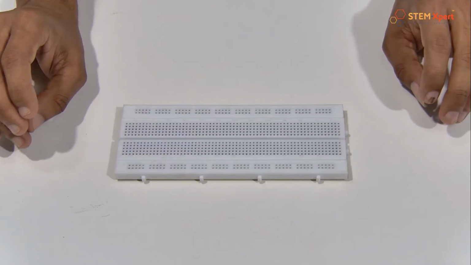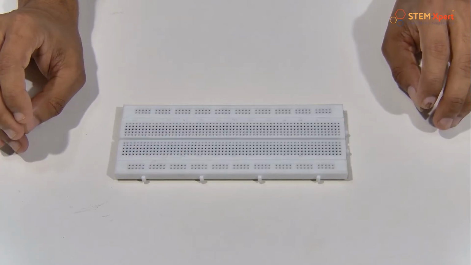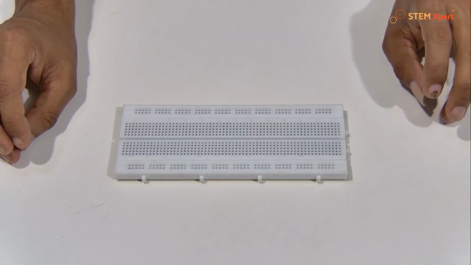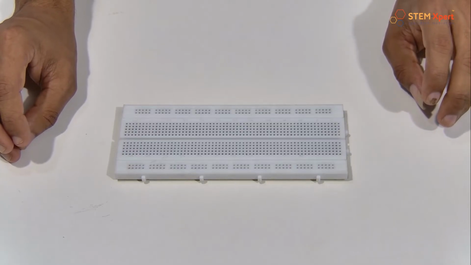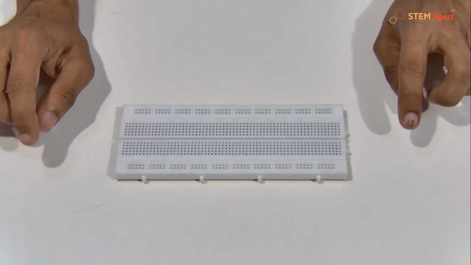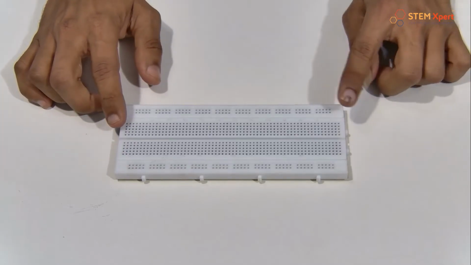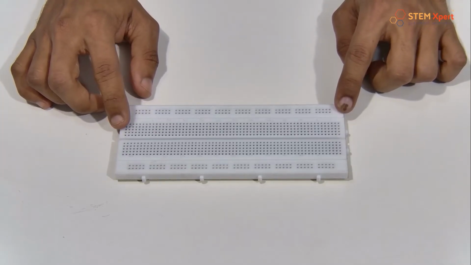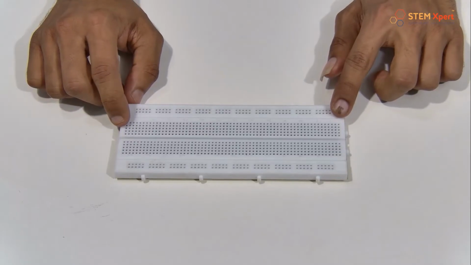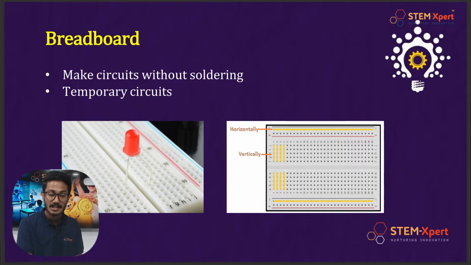So before we build our LED lighting circuit, we need to discuss something related to breadboard, LED, resistor and the battery. So it's very simple, we have to start from the breadboard. So here we are using a breadboard. Do you know what is a breadboard? Okay, I will explain. As you can see, this is our breadboard. For beginners like you, breadboard is the best option to build and test circuits. I will explain the configurations and connections of this breadboard.